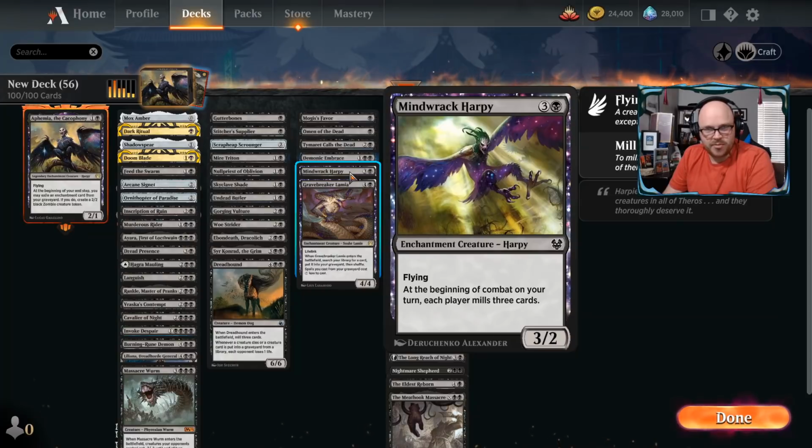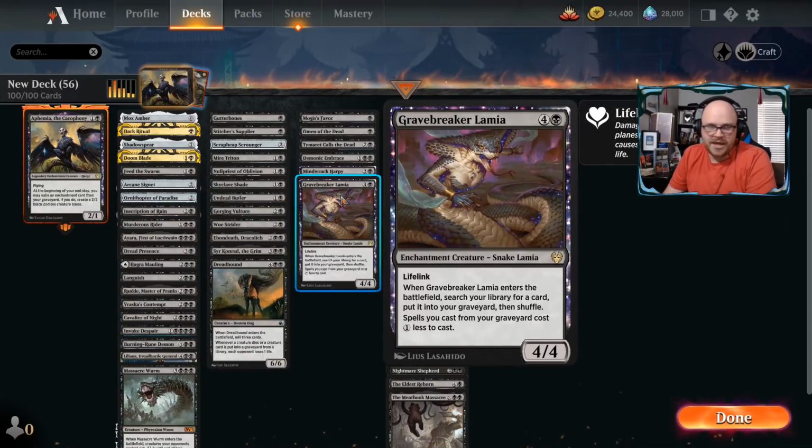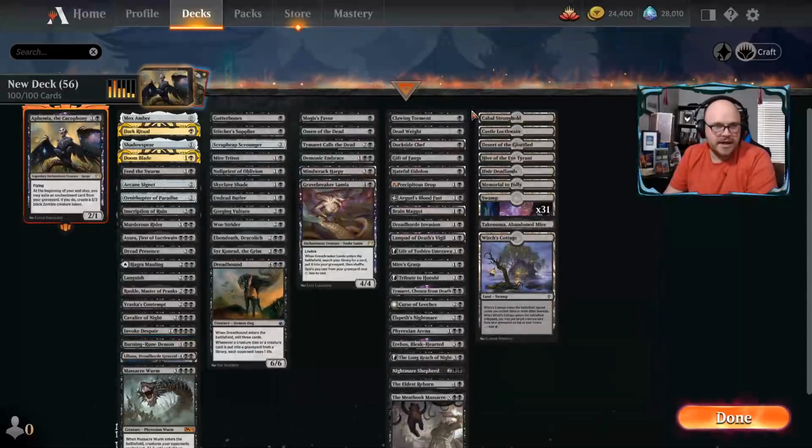It mills us a bunch. It's an enchantment, so if we mill it, we can turn it into a creature, and it's another aerial threat to go with Aphemia. So, there aren't very many decks that should be playing Mindrack Harpy, but I think this is one of them. Gravebreaker Lamia is a creature who lets us search up any card from our deck and put it in our graveyard, and makes things cast from the graveyard cost 1 less, which comes up some, and obviously it's an enchantment. And then this whole pile is just, like I said, all enchantments.